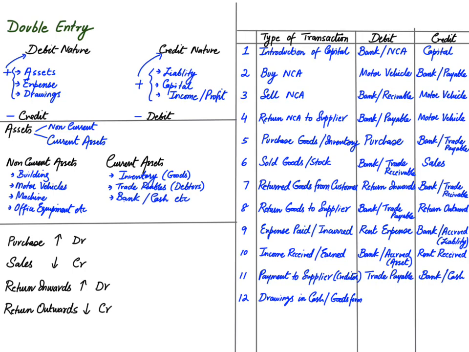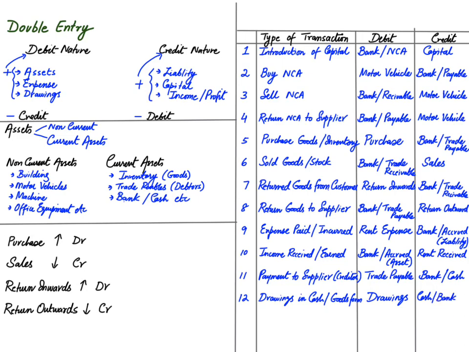always debited. Drawing is also known as appropriation of profit, meaning we are taking out profits from the business, which is known as drawing. So the drawing account is always debited. Now the answer depends on what is credited. If we are taking cash out of the business for personal use, maybe to pay school fees of my kids, this is known as cash drawing.